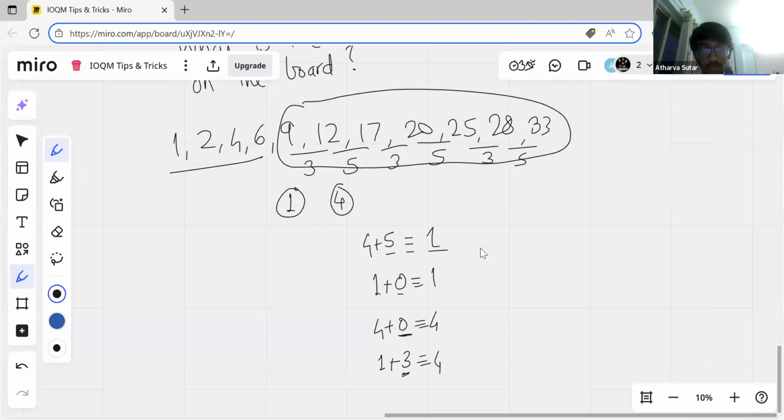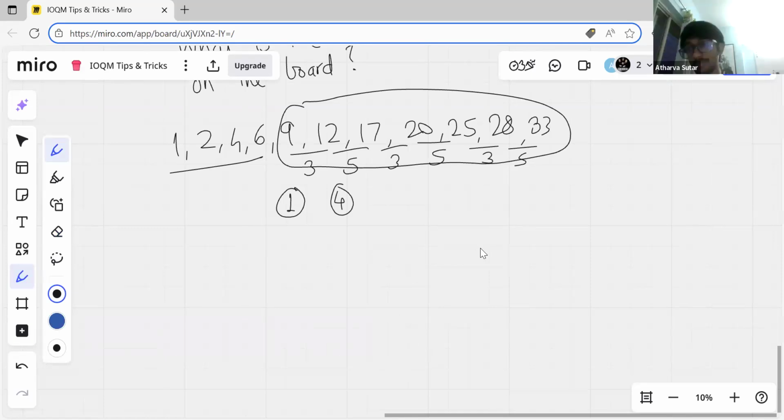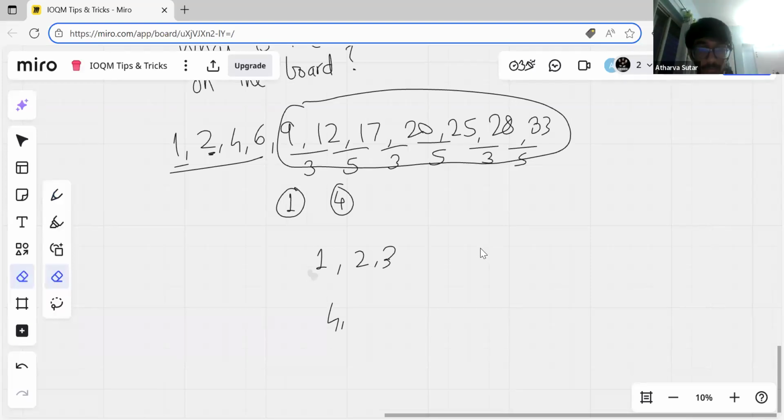So this proves that these numbers can never be formed. The second part of the proof is that the other numbers can be formed. You know that the numbers on the board are going to be of this form, but if you have a 1 mod 8 number on the board, the next number cannot be 2 mod 8 because you have a 1, and the one after that can't be 3 mod 8 because you have a 2. So it has to be 4 mod 8. And for 4 mod 8, you can use a similar argument. So did everyone understand this?